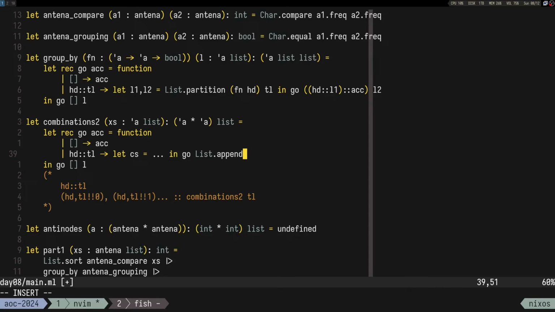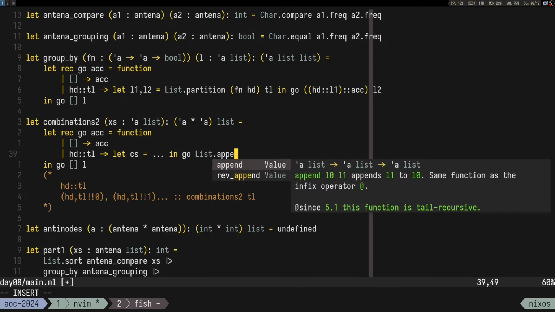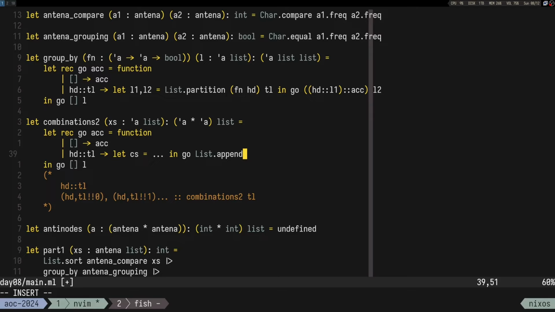Wait, again, append, same function as the infix operator. I'm gonna use append, you know what? So we do go append, and here I'm gonna append cs accumulator, I guess, and the recursive call is gonna be on tail.